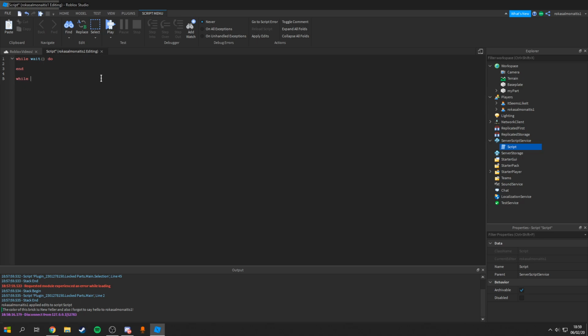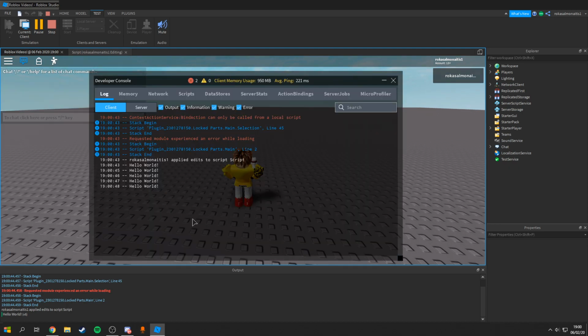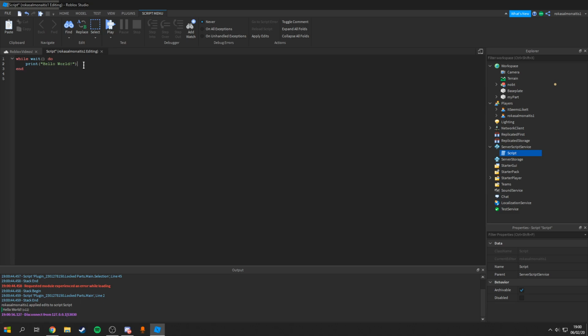But you could also do temporary loops. Like, if we made a variable equals false. While variable equals, since we're not trying to change a value, false do. So while this is false, it will loop. But when this becomes true, the loop will end. So that's a way to make a temporary loop. But in these loops, we can do one do. So every 1 second, it will print hello world. And as you can see, every second it's printing. But these can get pretty speedy and could possibly break or crash your game.